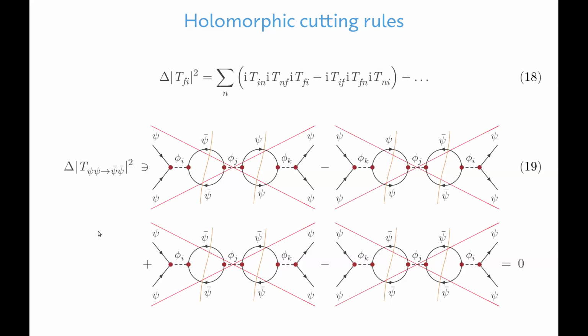At higher orders, we will get non-zero contributions, but we will have more psi's in the final state. For example, if we produce psi, and we will get 4 psi's and 2 psi bars in the final state, which will be a bit difficult calculation, then we will have non-zero asymmetries. But in this model, at the lowest order at which we would expect to get an asymmetry, we will get 0.